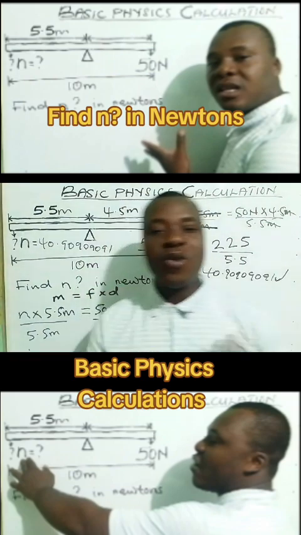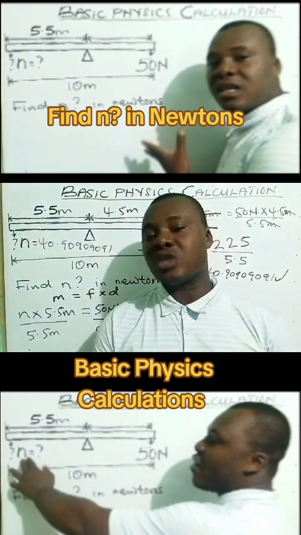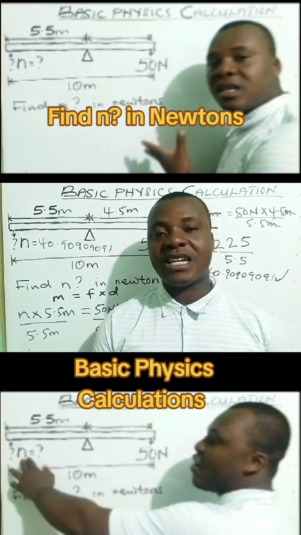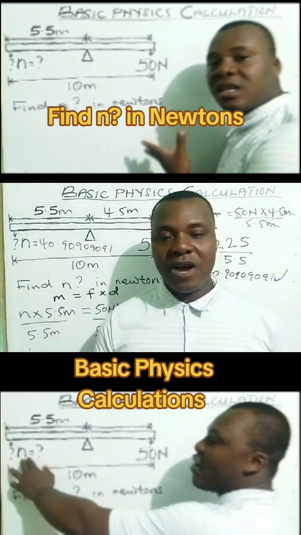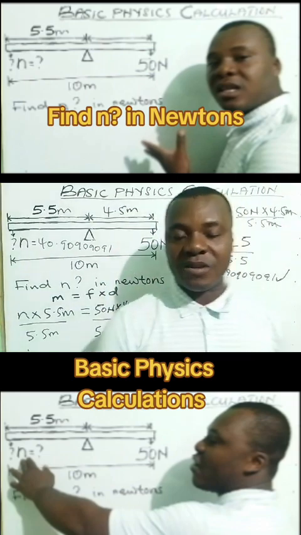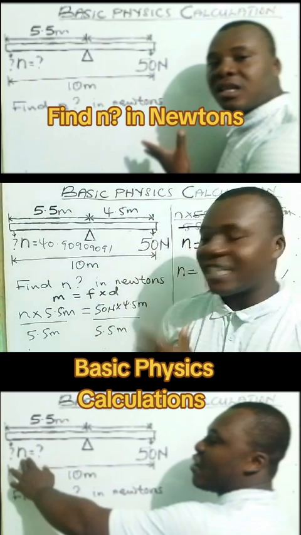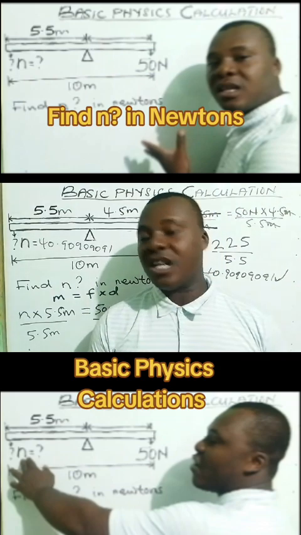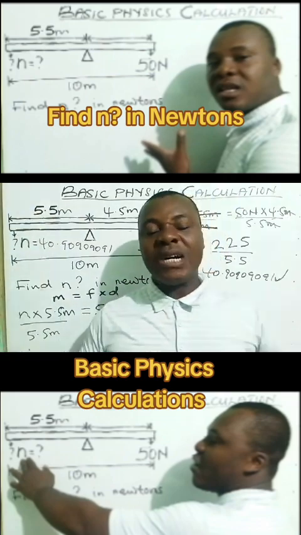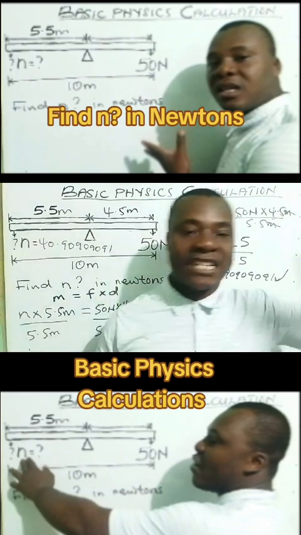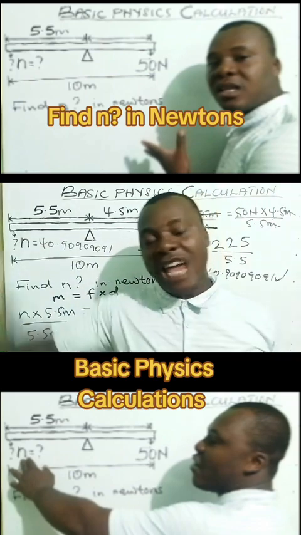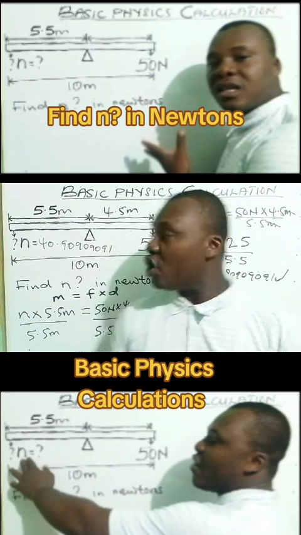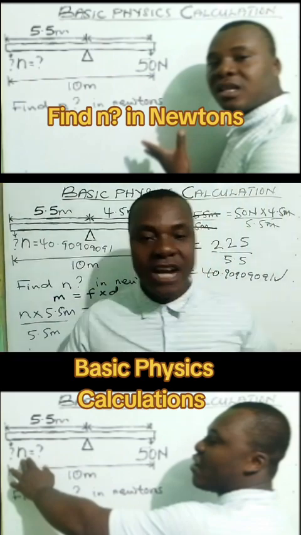There are a lot of compressed ones under this. I want us to deal with this so that when you understand it, since this normally comes up in examinations, whether basic, advanced, or even PhD level. When you know this, it can help you even as a captain in a ship. It can help you as a builder, because when you are building, the weight on one side must be the same as on the other side. If one side is lower weighted than the other side, you break the building. So this is very important in any calculation at all.